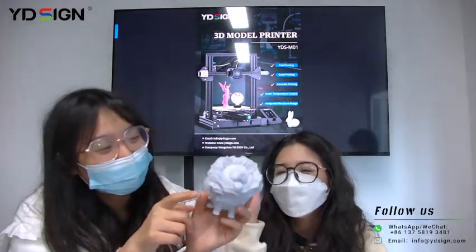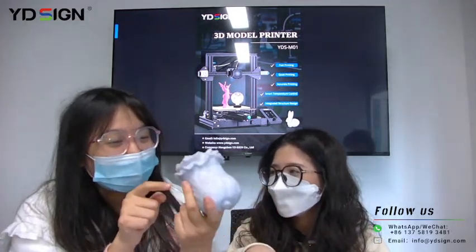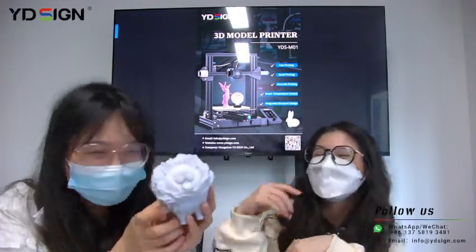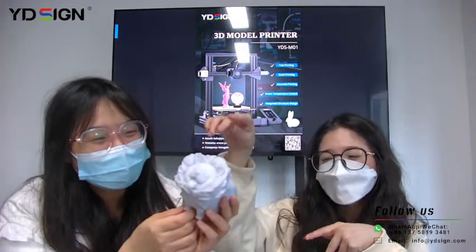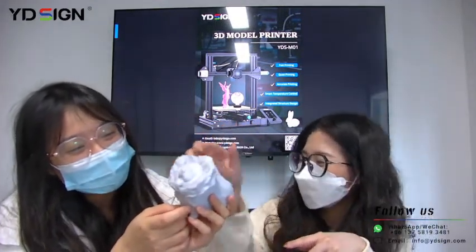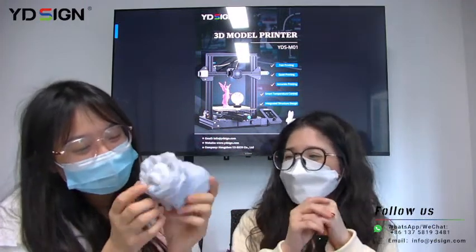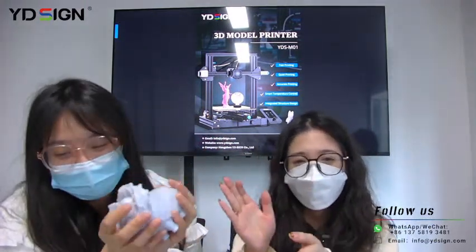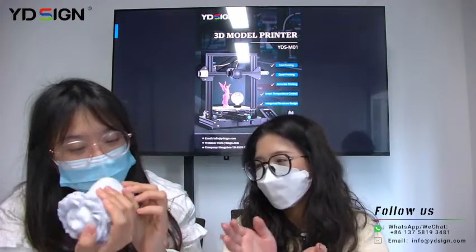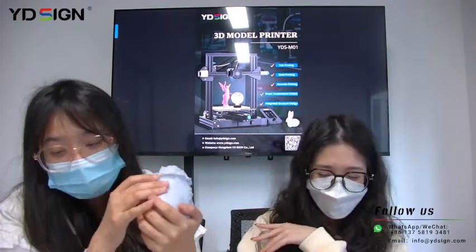Please wait. Like this cute dog. Yes. Do you know what its name is? Let me see. Vegetable. Yes, you can see the vegetable on the side, right? But the face is like a dog, right? Yes, it's so cute. So we call this the vegetable dog. It's very popular in China recently. So we printed this 3D model with our 3D model printer. Yes, it's very accurate.